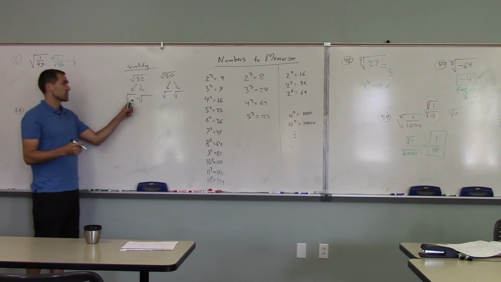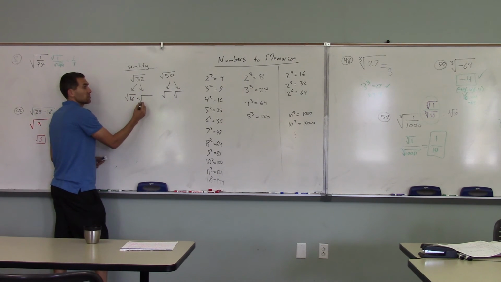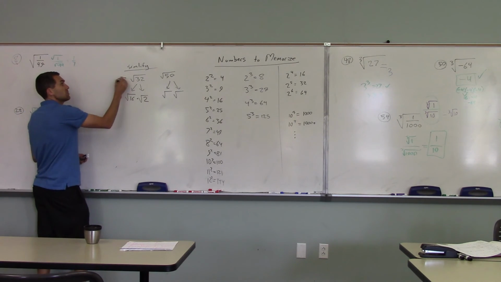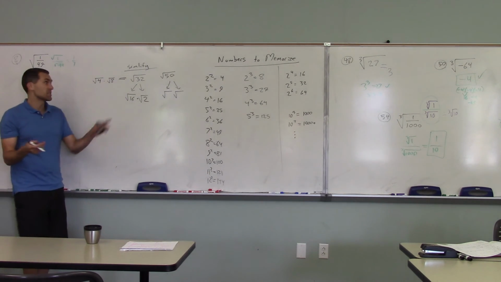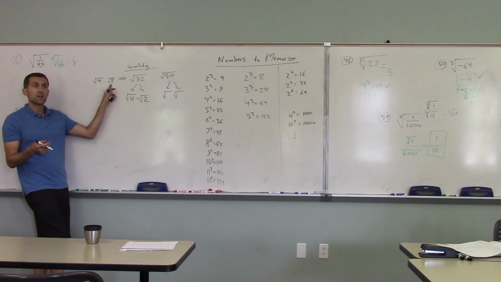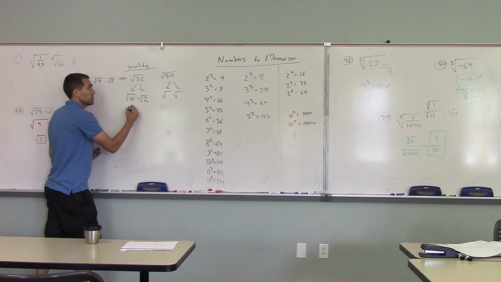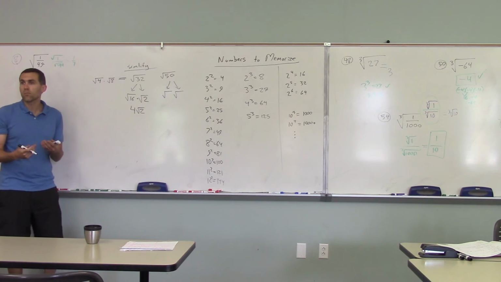So what would be the perfect square over here? 15 and 16. Yeah, 16 times the square root of just 2, right? 16 times 2. You could have also split it to be the square root of 4 times the square root of 8, but that wouldn't be completely simplified because there'd still be another 4 in there. So that would be an option, as a stepping stone. But yeah, this would be 4 root 2.